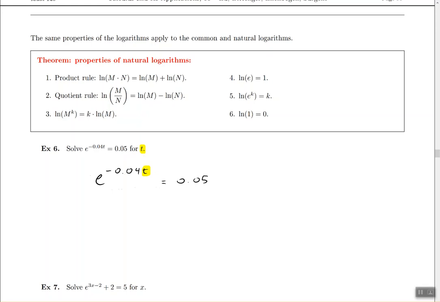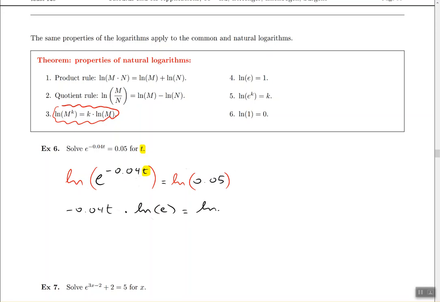In order to do that, we have to use rule number 3 from the list before. The rule basically says you can swap the power to the front. The only way to do it is if you have a natural log in the problem. This problem does not have a natural log, so we're just going to throw in an extra ln on the left side of the equation, and whatever you do on the left, you do the same thing on the right. By doing that, everything stays balanced. The log now allows me to take the power, the negative 0.04t, and write it before the ln of e. That's what rule number 3 says.